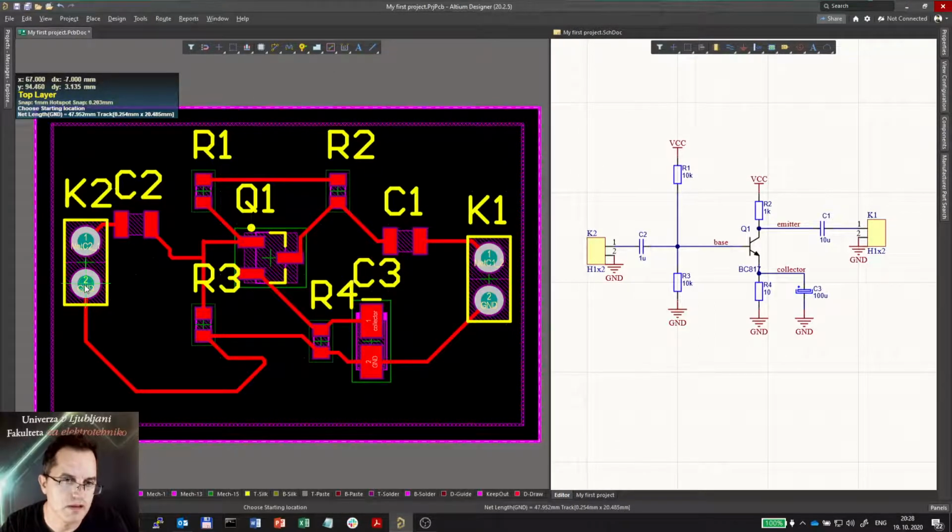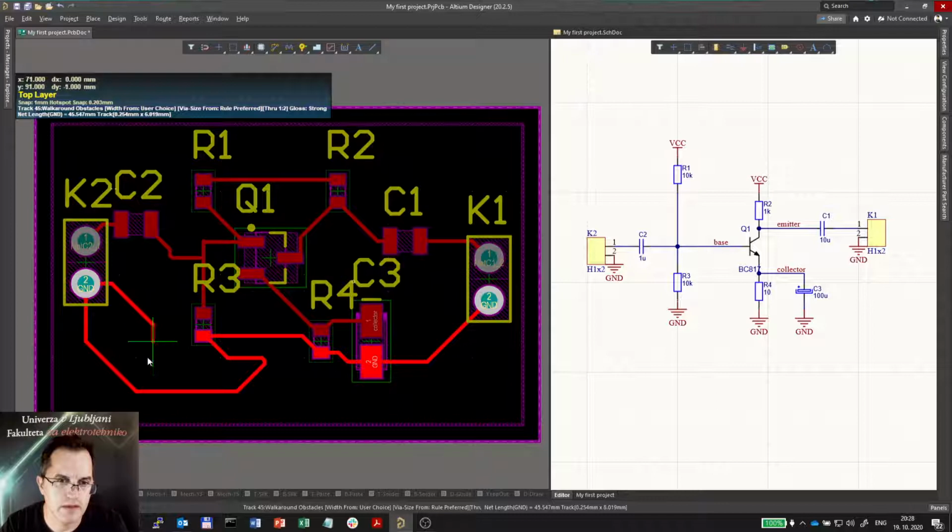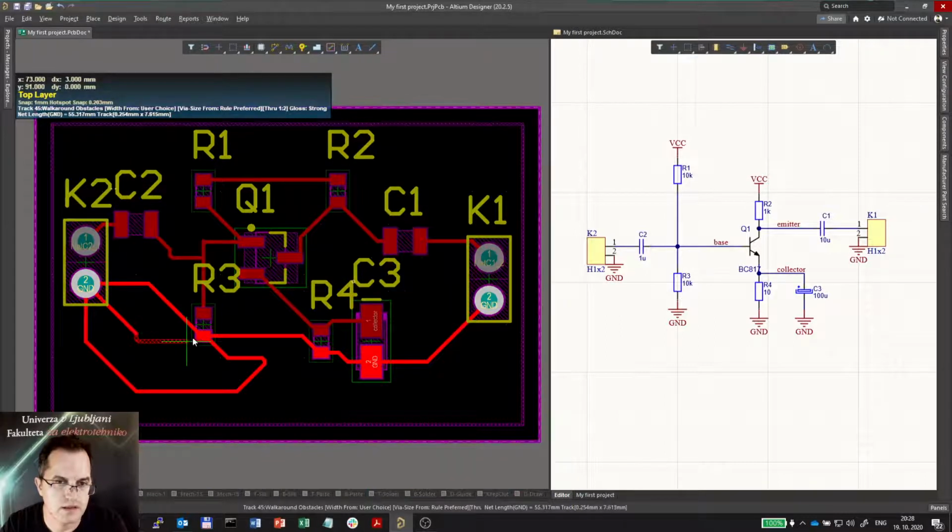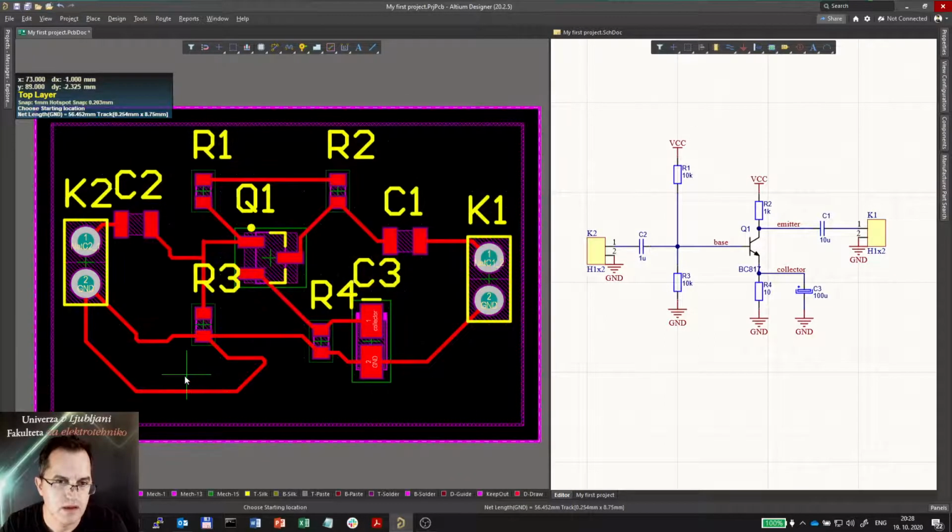Okay, continue. If I made an error, I can go back by clicking backspace. Okay, I'm back. Starting again, finishing here. Now the ground loop was not removed, as you might have seen. Why not? I don't know. It's a bug of Altium, I suppose. But I can delete it separately, by clicking on it and clicking tab.